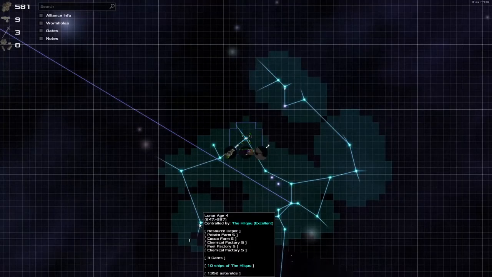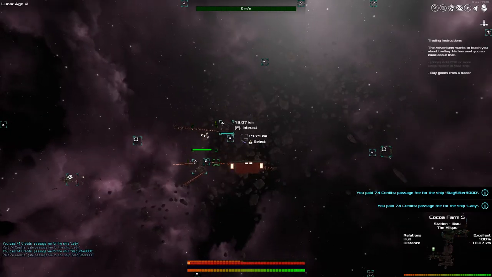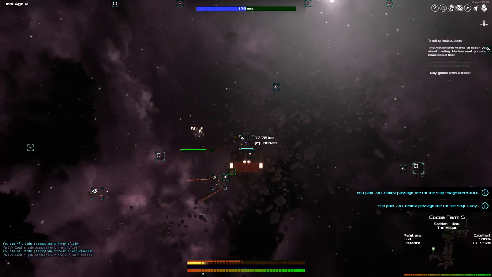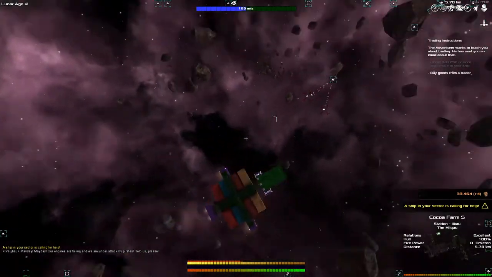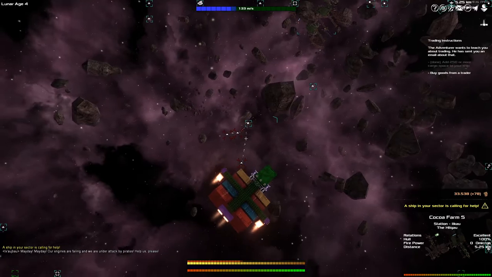I'm going back to the potato factory. Okay, this cocoa farm seems to want to buy a bunch of water. Let's go and sell it to them. I thought I was going to go to the potato factory, but no. A ship in your sector. What, as in this sector? A ship in this? Oh man, we can't help him. I suppose we can go give it a go.